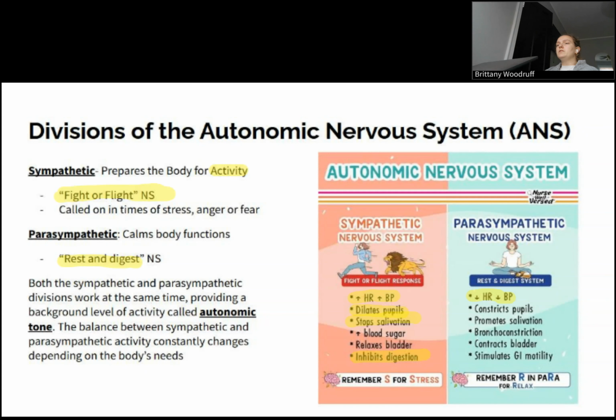Just like the sympathetic nervous system dilates your pupil, your parasympathetic is going to constrict it. All right. Like I said, you're just chilling out eating popcorn. So your parasympathetic nervous system promotes salivation. Okay. It's going to stimulate GI motility. Now, bronchoconstriction, we're going to talk about when we get to respiration. For now, don't worry about it. Okay. It is also going to contract your bladder versus relax the bladder, but these are the ones I would focus on.